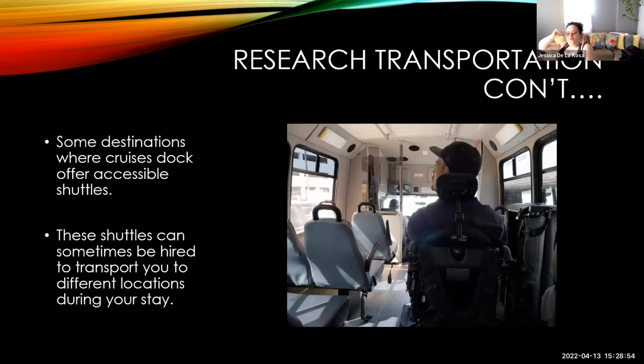So this is the bus that we used to get from the airport to the hotel. It just so happens that Puerto Rico is a port territory where the cruise ships come in, so they had an accessible shuttle. We utilized their service. It held two wheelchairs and our luggage and the Hoyer lift just fine. I think it was like $60 each way. It wasn't a big deal. It was great. That's what we used to get there, and also to get back to the airport.